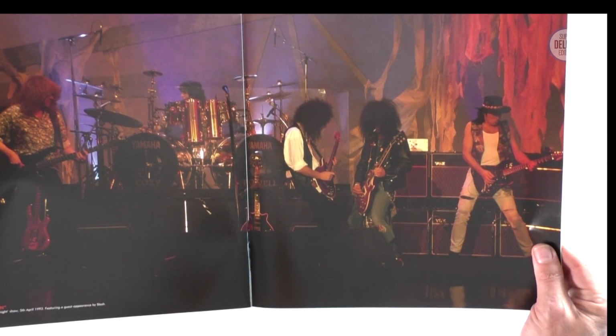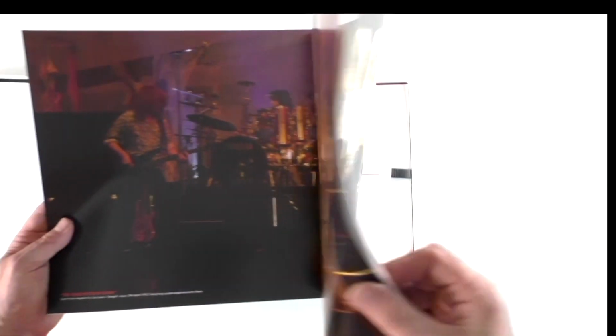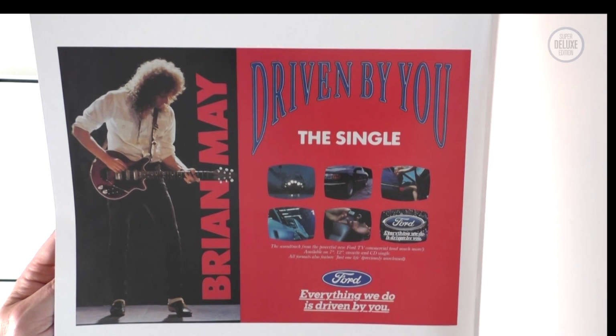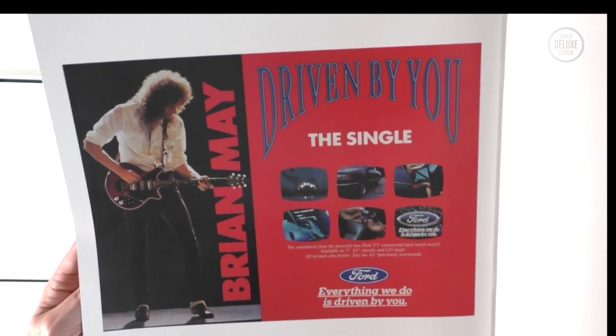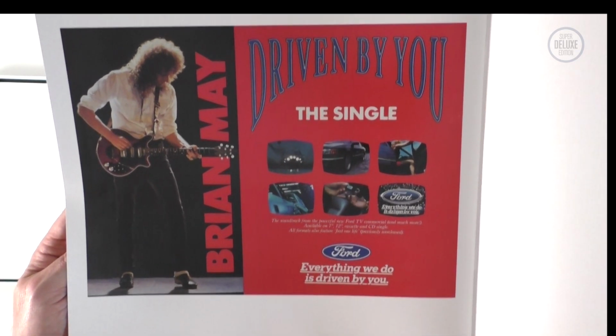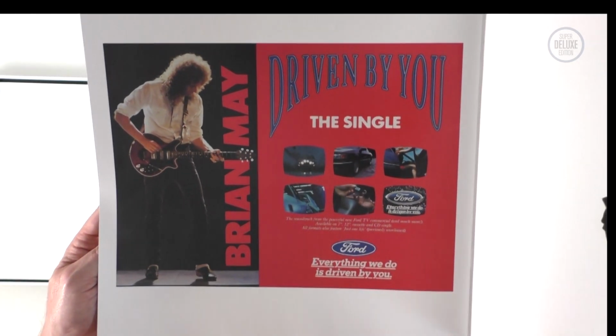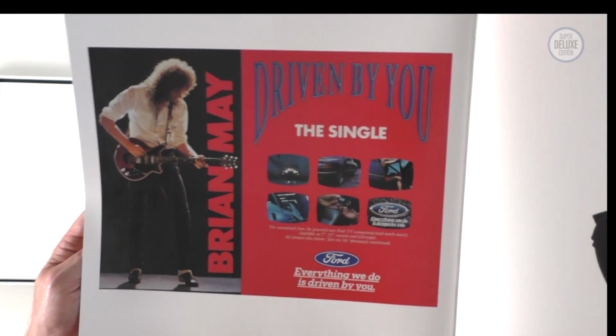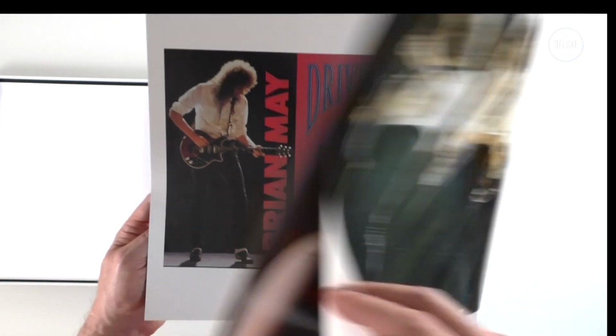Brian May with Slash on the Jay Leno show, I believe. This is obviously the Ford tie-in, Driven by You. That single was initially commissioned by Ford. And if you lived in the UK at the time, there was an advert with that song playing constantly, so that's part of the reason why it was such a big hit, I think.